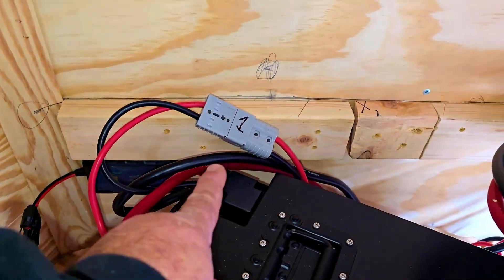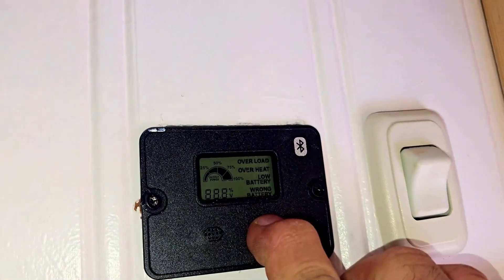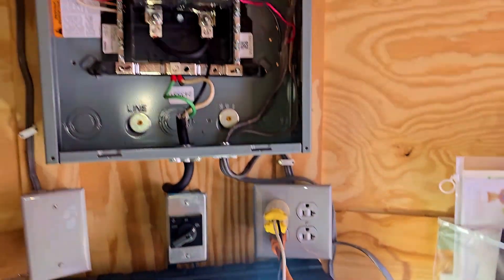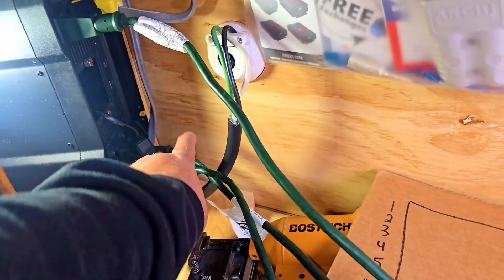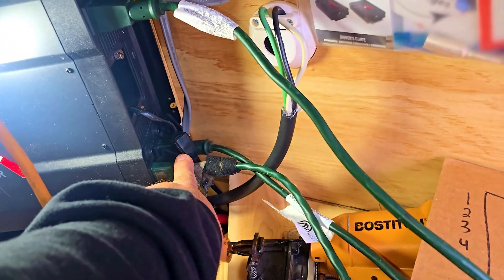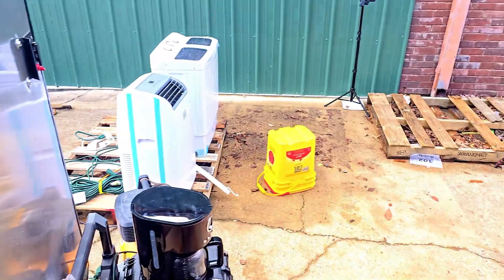Okay, got everything hooked up. I'm going to turn the DC on — this is my button for that. It turns that big 5,000 watt inverter on. So I got this circuit on, and this is my washing machine. I went ahead and hooked three of them up to here — I have the air compressor, coffee, and the fridge. And then I got the microwave cut on on that switch there at the back. So let's go out and talk about this and we'll get to starting these up.